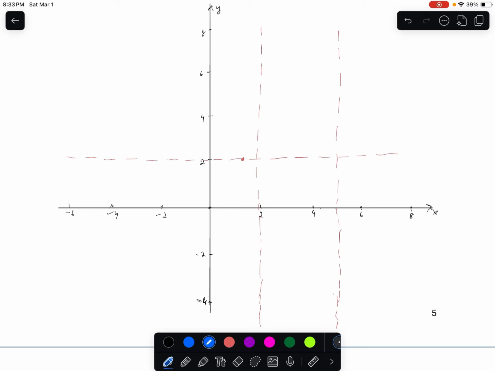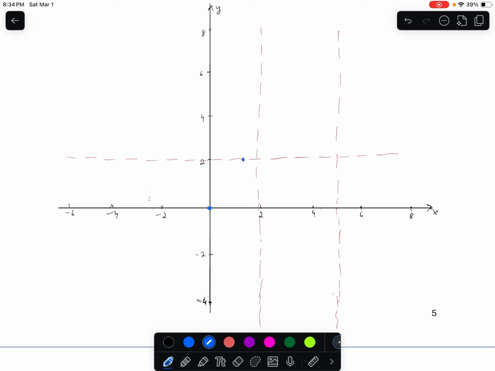And now let's see. Can it be here? That is the question. Now the y-axis is not a vertical asymptote, and the x-axis is not a horizontal asymptote. This is where the graph should cross. Okay, let's say we have a little bit of confusion how the graph is going to be over here, so we just leave it here.